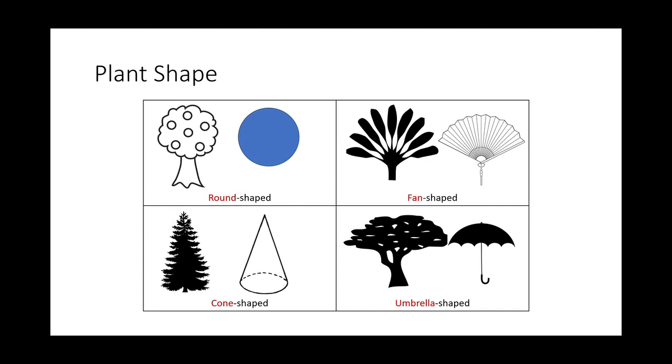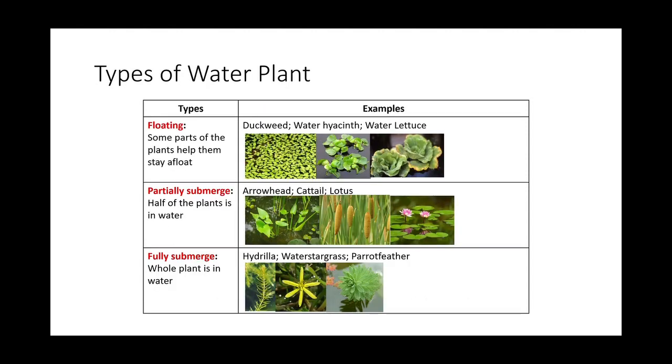Okay, let's look at the different kinds of tree shapes. Okay, this is seldom tested nowadays really, so just briefly go through. So some trees are round in shape, some trees look like a fan, so it's called fan shape. The popular Christmas tree looks like a cone, it's called cone shape. And in Singapore, we have a lot of rain trees on the expressway, right? So they are called umbrella shape because they look like an opened-up umbrella. Okay, again, this is not important, at least not important for P3. So you just have to focus on these three words.